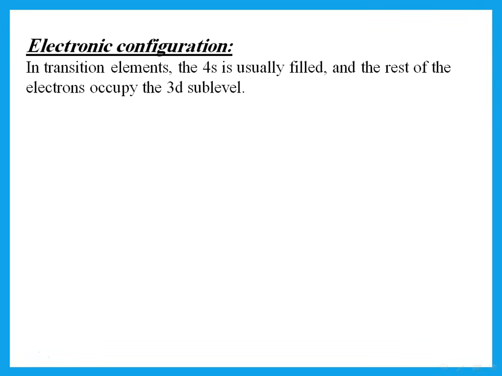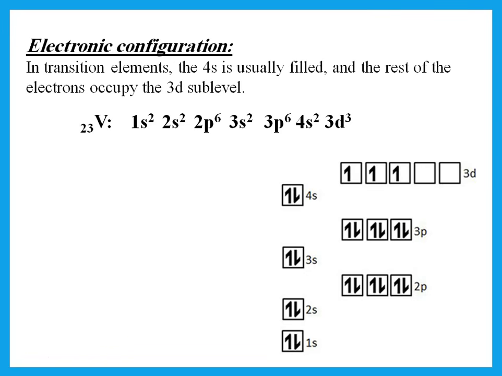So if we look at the electron configuration of these elements, remember that when we're filling the energy levels, we fill the 4s before the 3d. So for example, if I'm writing the electron configuration of vanadium, vanadium has 23 electrons. So we're going to distribute the electrons 1s2, 2s2, 2p6. Then 3s2, 3p6, and then I put into the 4s first before the 3d. And when we're filling these orbitals, we put the 2 electrons into the 4s. I'm left with 3 electrons to put into the 3d.